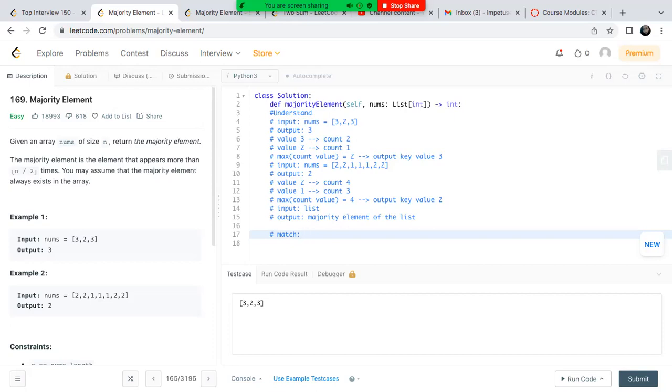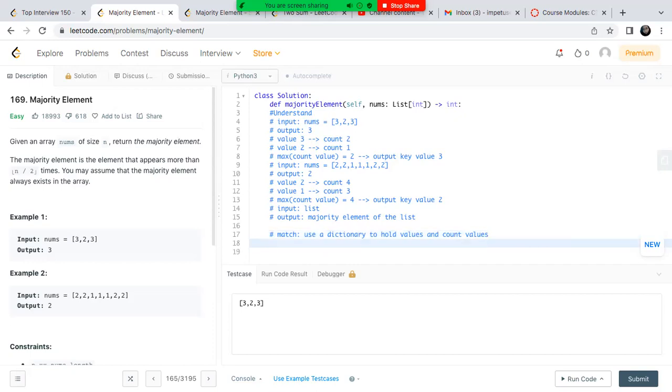So what kinds of elements are going to be in our problem? One thing is that we want to use a dictionary to hold values and count values.